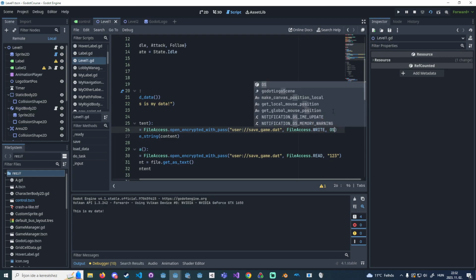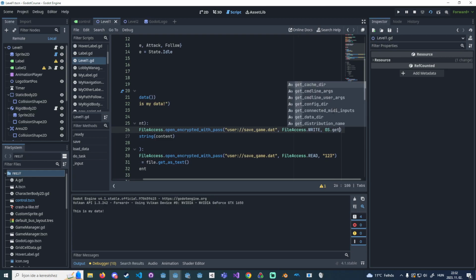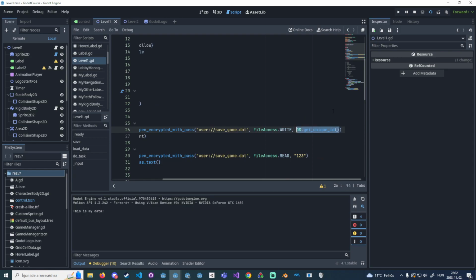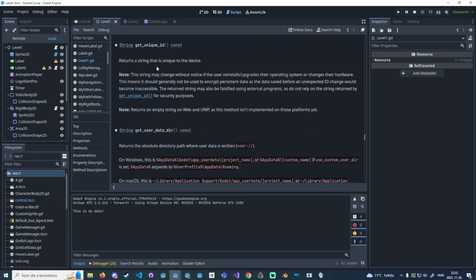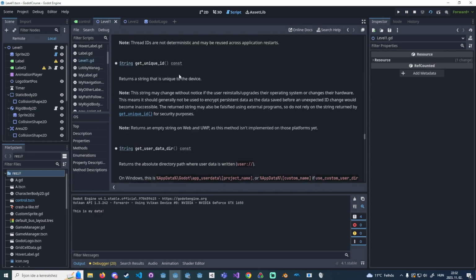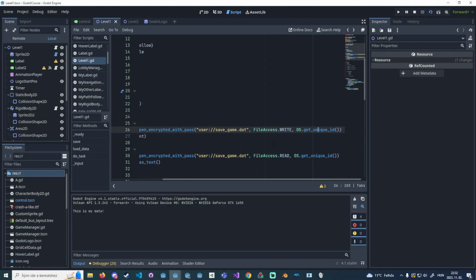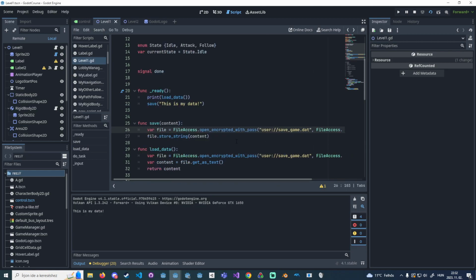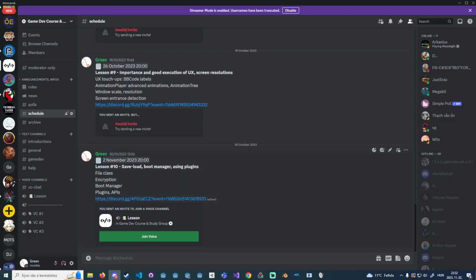And we can do that by getting the unique identifier of the device's operating system. And this means if I were to send this file to you, you wouldn't be able to encrypt or decrypt it, because the password is the unique ID of the device. So yeah, there's that for file access and the encryption.